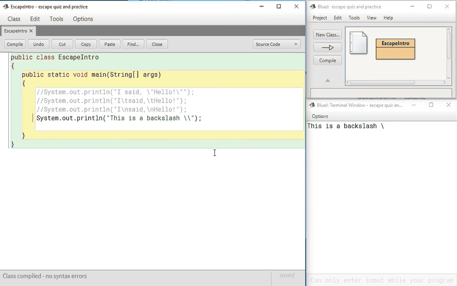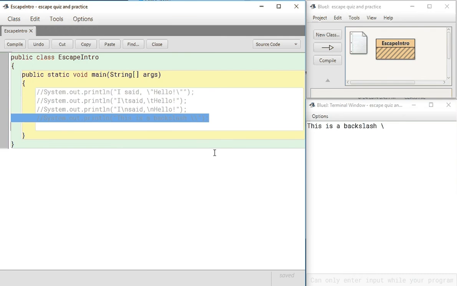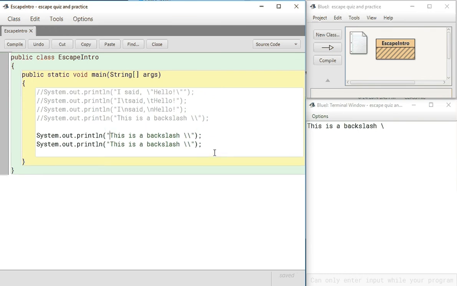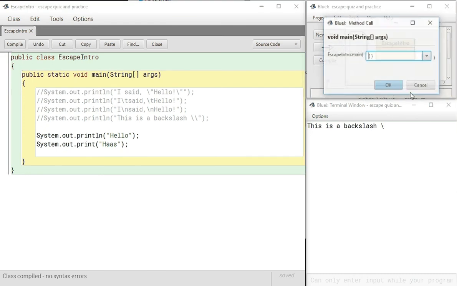And the last thing that I wanted to talk about real quick was the difference between print and println. So let me just do a couple real quick here on the bottom. println prints and goes to a new line. Print will just stay on the same line. And so let's just change the string. Let's make this thing hello. And let's make the next thing Haas. It's saying hello to me. Hello, Haas. Isn't that nice? So is this going to be on 1 line or 2? What do you think? I'll give it a compile.